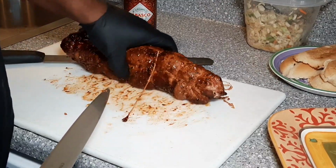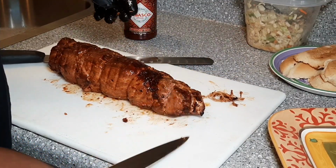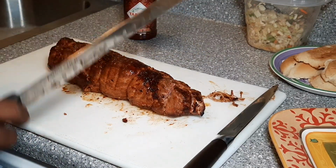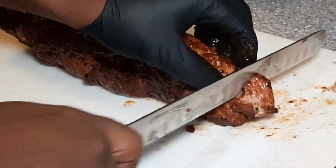Say we smoked it to an internal temperature of 145 degrees. When you're doing whole cuts of pork, you can take it to 140. That's perfectly fine. It's when you do processed pork like sausage and polishes and stuff like that that you need to take it to 160 to 165. Go ahead and cut into it.